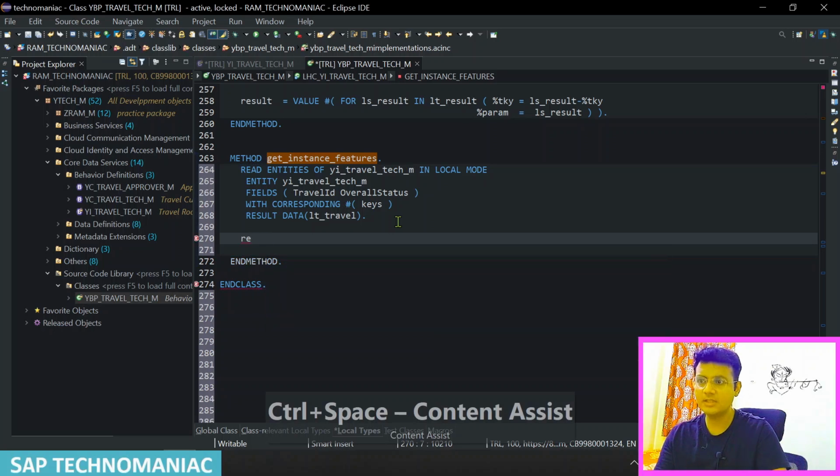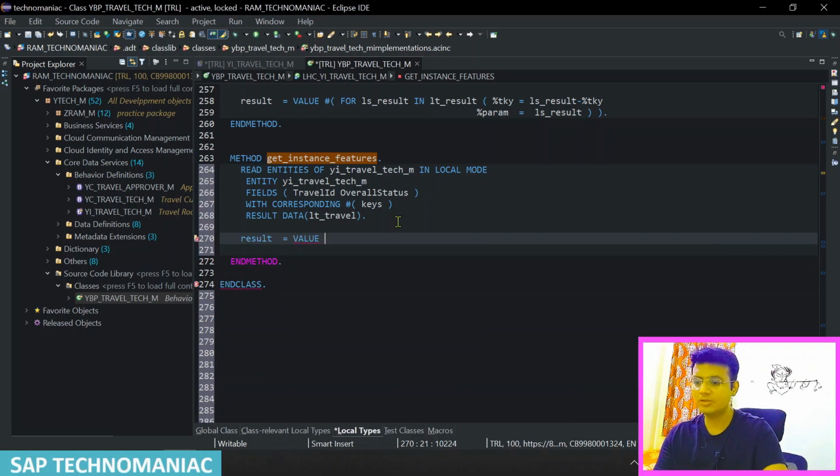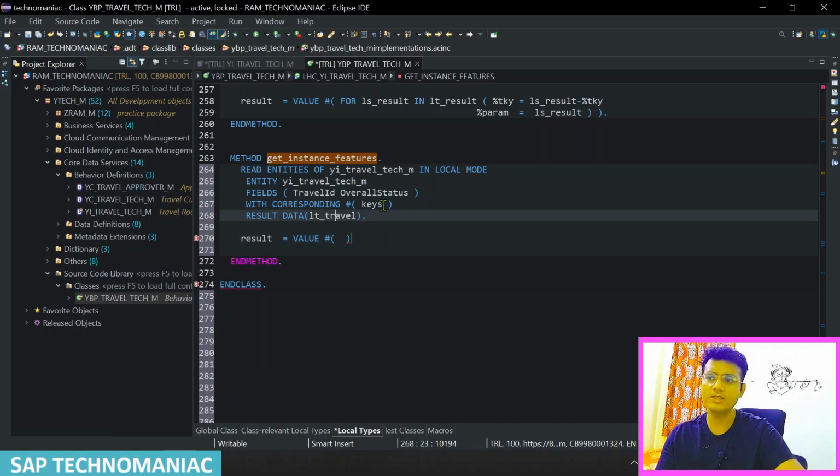In this case, for result, I want to fill with the value operator, I will use inline. There might be a scenario where we will be getting multiple keys here, so you want to enable or disable that particular action for multiple entities. In that case you have to handle it, so we have to loop through this table. For example, we got multiple keys, and always try to implement each and every BO like that. Even if in the front end we are calling one entity at a time, we have to implement it so that it can be called with multiple keys as well.